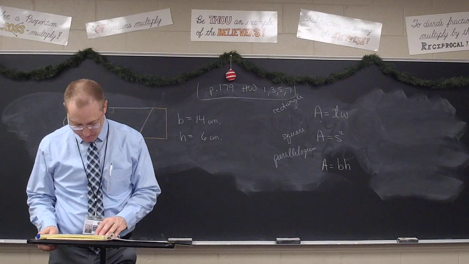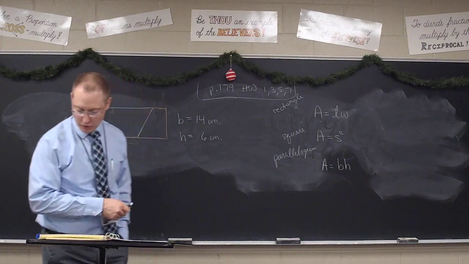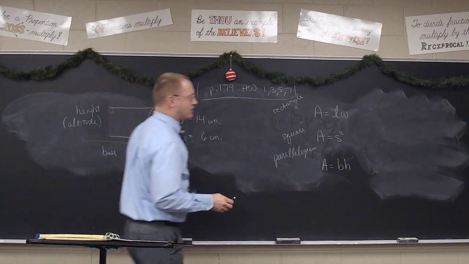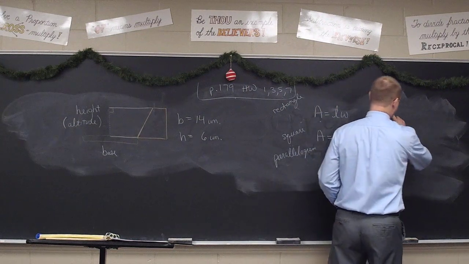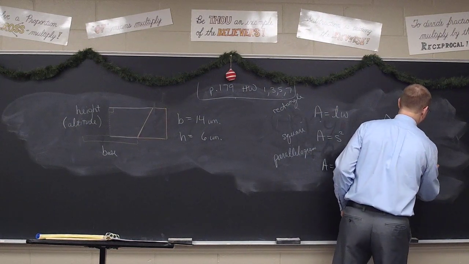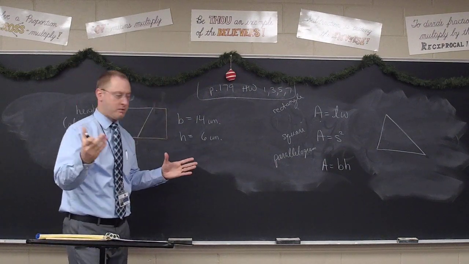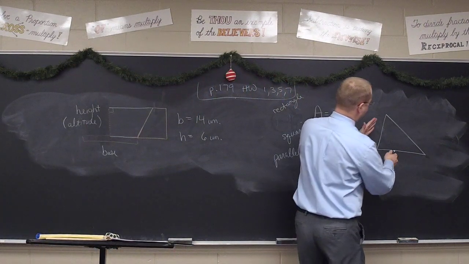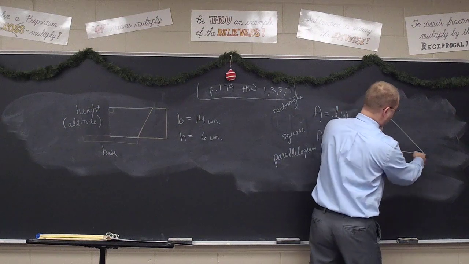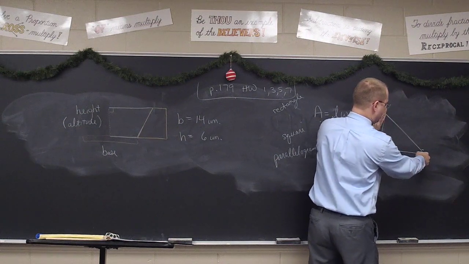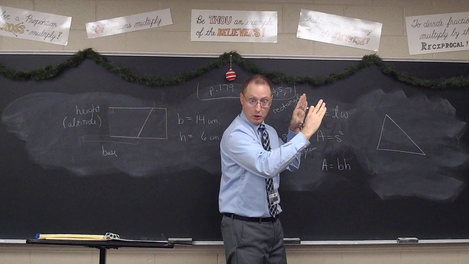All right. The next thing I want to look at is the triangle. The triangle. So imagine for a moment we've got this triangle here. And let's suppose for a moment that I took a piece of poster board and I somehow was able to cut a triangle exactly this size on a piece of poster board.